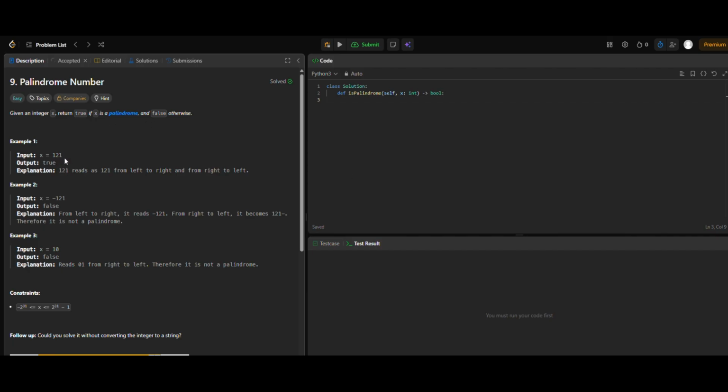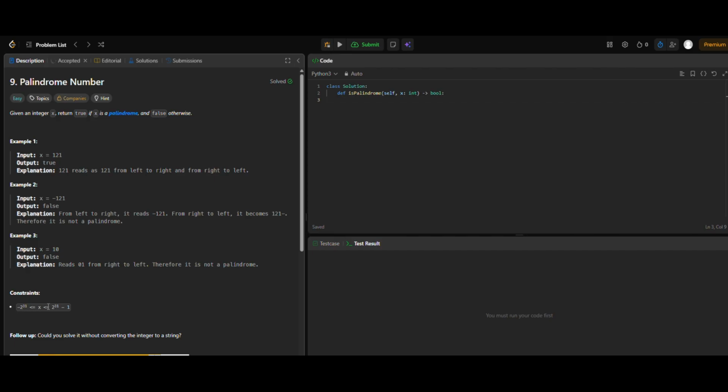For example, 121 is a palindrome number because it reads as 121 from both directions. But negative 121 is not a palindrome number because when reversed, it would look like this. And the last example, 10, is also not a palindrome number. So these are the kinds of input values that we need to consider.